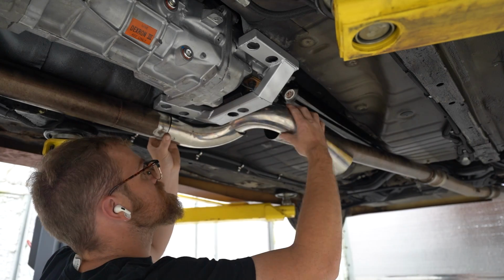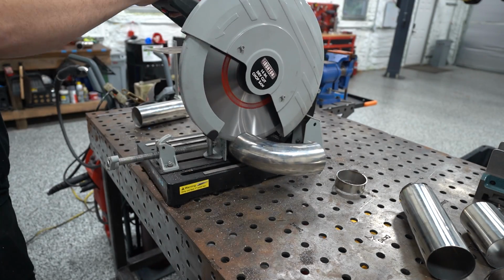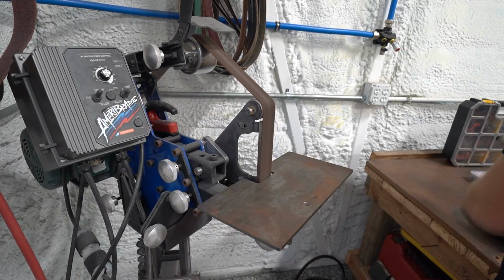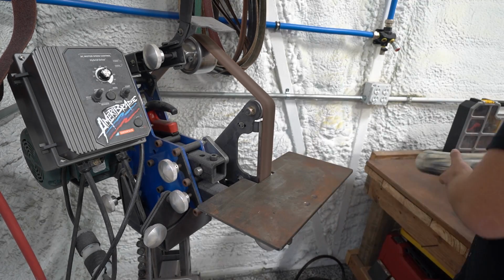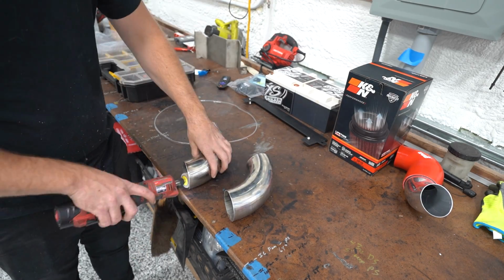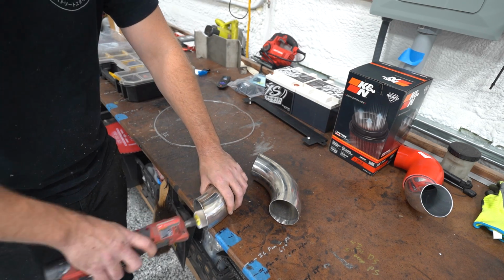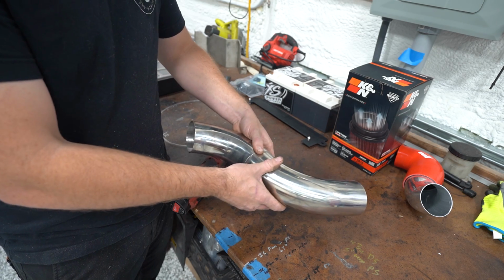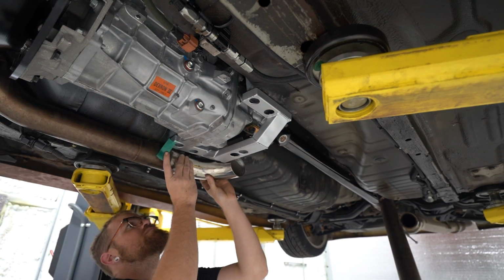So we start mocking the piece up, and it's looking promising. Now it's, again, same kind of concept. It's not the same routing as we had before. We're gonna have to kind of cheat the end pipe to make it work, but it's looking like it might be doable. So I wanna go ahead and get these cleaned up, get the outside ground down, nice clean edge to weld to, get the insides cleaned up so we don't have any burrs in there. You know, they obstruct flow, but it just makes me feel better when they're all clean and fresh. And then we can start mocking everything up and taping it and seeing if it's gonna work at all.